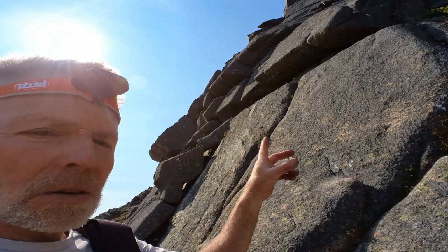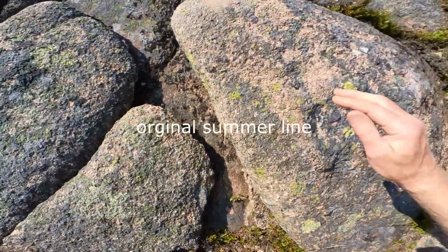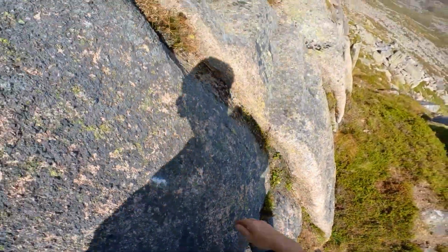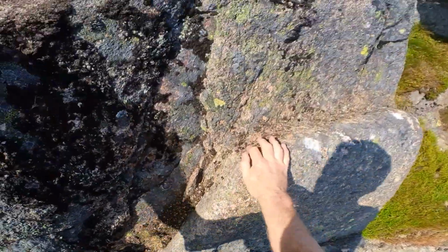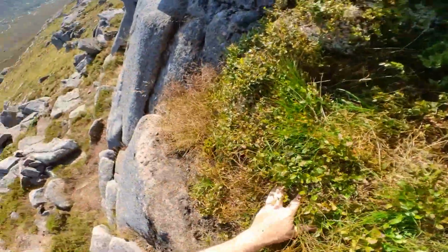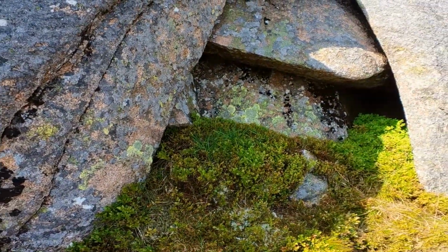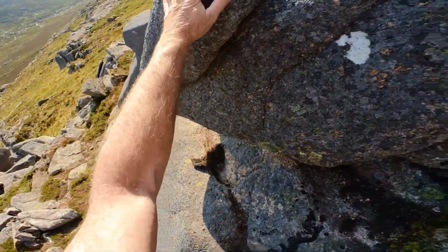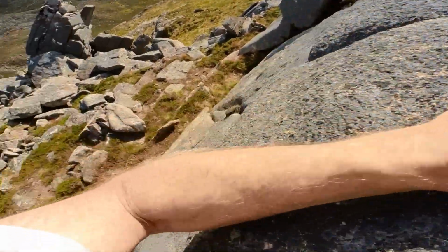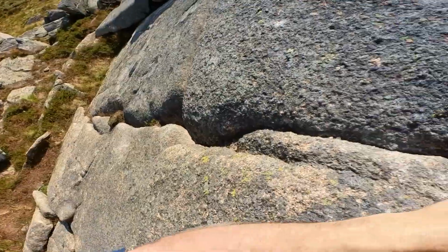Okay, so up there we go. So we're heading up the original line here. It was first done in winter. Really very positive. Good flakes and nice steps here. Just watch that flake there. So it goes slightly to the left here. I've gone up the crack there, but it's actually quite thrutchy. This is actually nicer. It's balancing. It looks quite tricky, but it's actually easier, I think.